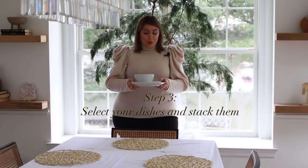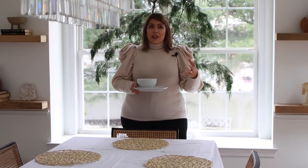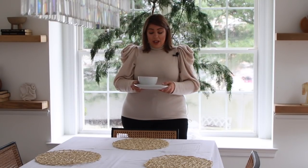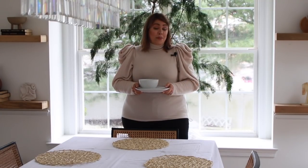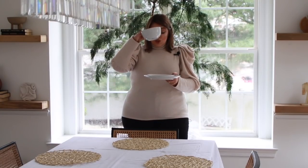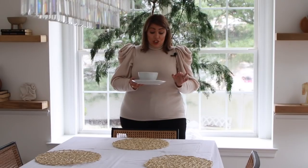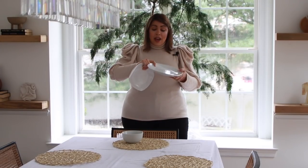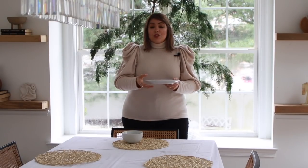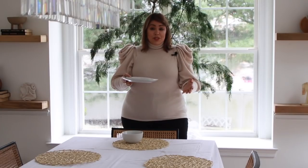My next purchase was a set of dishes. There wasn't a lot to choose from — most were either all white or very Christmasy. A lot of the dishes didn't come in complete sets of eight. The only options I had were the boxed ones, and the whole box was $17.99. It came with the soup bowl, a salad plate, the entree plate, and a coffee mug. The value was really good. I don't mind the irregular shape — they're very minimalistic and will still lend to a very elegant table setting. No one would know the difference.